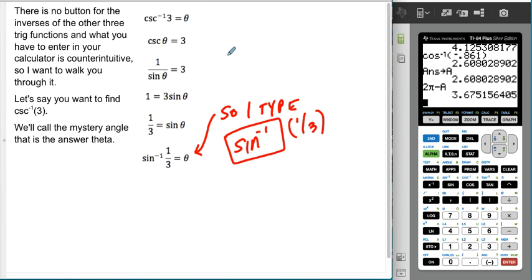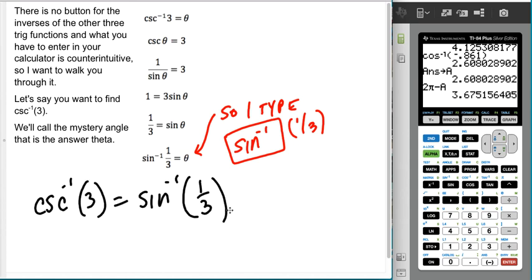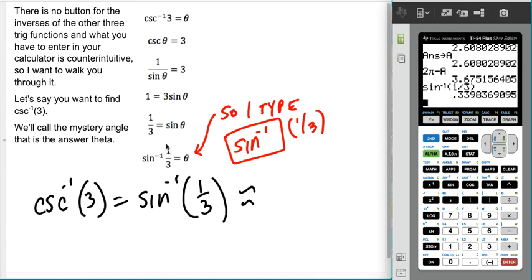So let's say I want to find the cosecant inverse of 3. I need to consider the fact that cosecant of theta would be 3. So if theta is the inverse cosecant of 3, then cosecant of theta is 3. Well, that's the same as saying 1 over the sine of theta is 3. If I solve for sine, I get that 1/3 is the sine of theta. So what I'm typing in my calculator is the inverse sine of 1/3. So if I want cosecant inverse of 3, I have to do the sine inverse of the reciprocal of that number, and then I can type it in my calculator. So I can do second sine of 1/3, and that'll give me the cosecant inverse of 3.